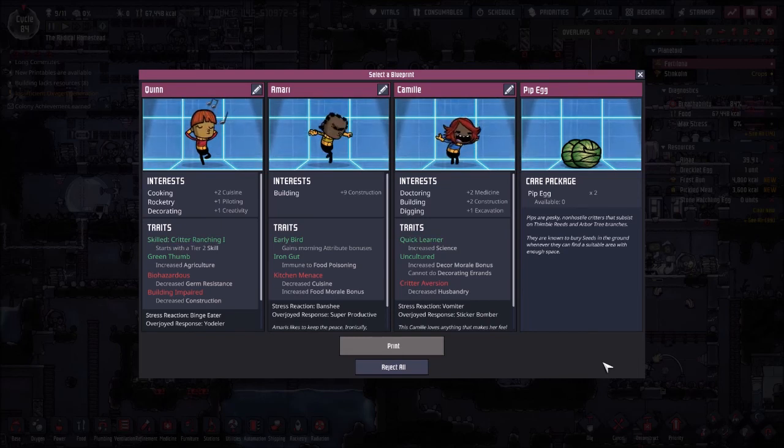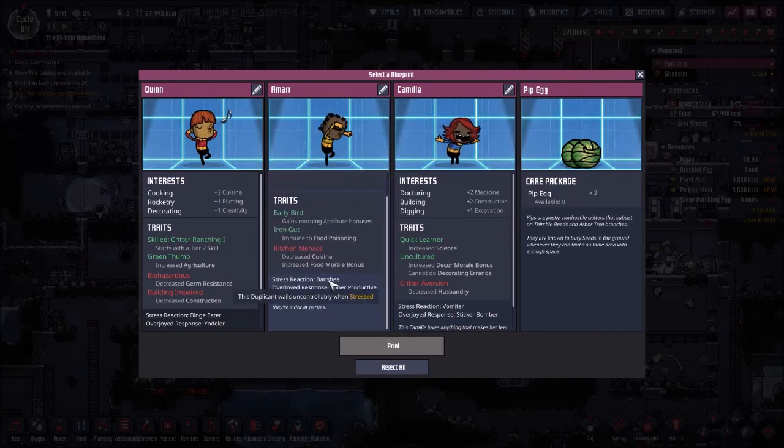What I really want, I like the Iron Gut, but what I really want is Iron Gut that comes on rocketry now. I already have a duplicant for that, but if I can get one that doesn't have yokel, but does like rocketry, and even better, if I can get one with rocketry and science interests, that's a major boost. But until that point, I don't think Amari is really our type, but Amari does have a stress reaction that I've never seen before.